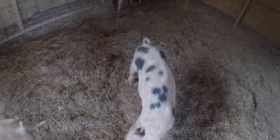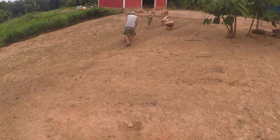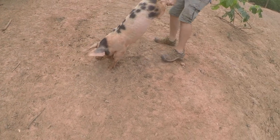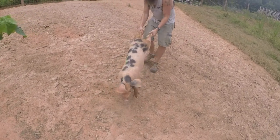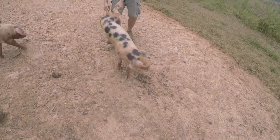They'll take little nips at you and stuff like that, but that's because they're testing to see what's food and what's not. So this is the worst part of a pig's day. He thinks that something desperately terrible is going to happen to him. But this is called wheelbarrowing him. As you can imagine, on a playground, this is how we wheelbarrowed each other, doing races and stuff.